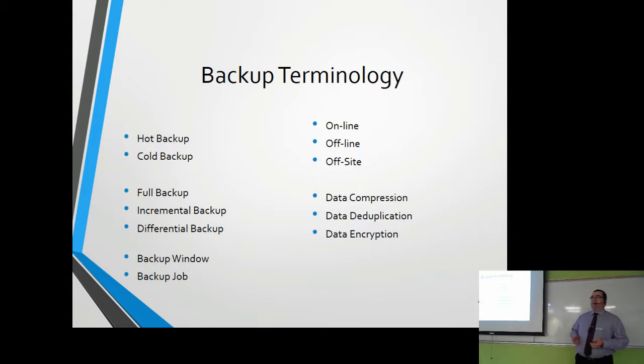There's data compression. I guess you guys know what compression is. I don't need to explain that. You take the backup and you zip it, or you gzip it if you're on Linux. Data deduplication. Some backup software is really clever, and it'll look at the files and remove duplication out of the files and just put a pointer in that file. It's a bit like how a zip works, where it finds patterns and replaces them with smaller patterns. And data encryption. You guys should all know about encryption by now. You don't want everybody to be able to read your data. Therefore, you should encrypt it.